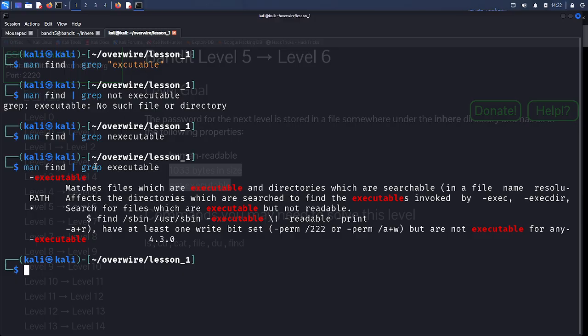Okay. So what we did was we were using the manual, the find command, and then our second argument was grep, and then look for any words that have the word executable in it, and let's read through it. Okay, yep, we're looking for a file, and then we'll specify the path, which we're doing that directory. And you can see right here, we can invoke commands into it with not readable. So we can do the exclamation mark.